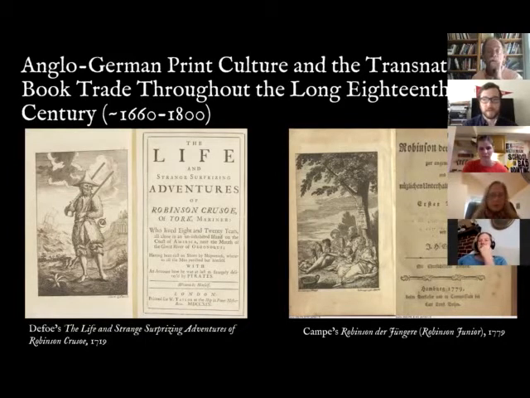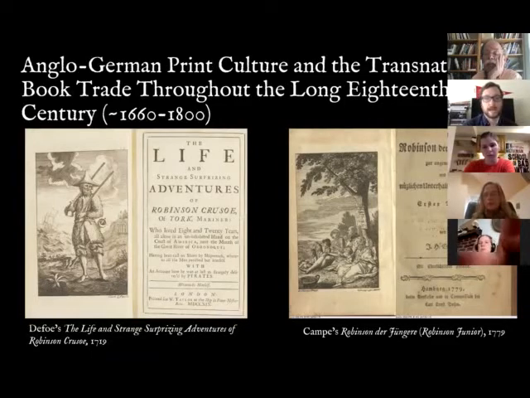So I have an example here of Daniel Defoe's wildly popular and influential Robinson Crusoe from 1719, as well as a German adaptation called Robinson Jr. from 1779 by the author Joachim Friedrich Campe. And this was a book that educated whole generations of Germans in colonizing skills. So you see that there's this kind of readaptation of English source material for a different German context.